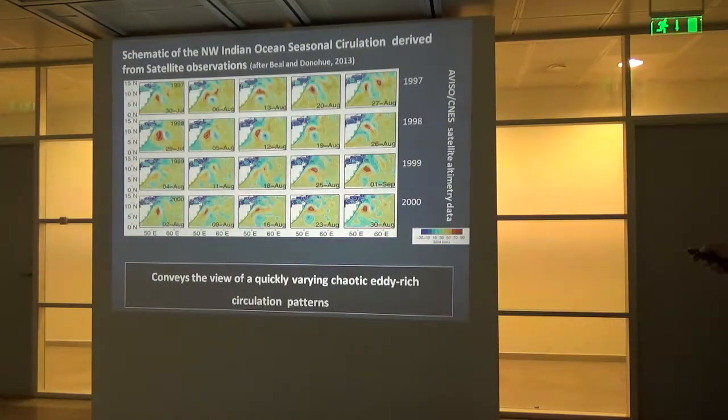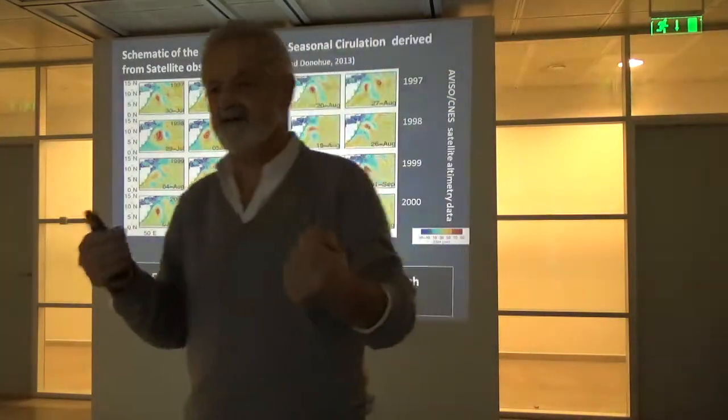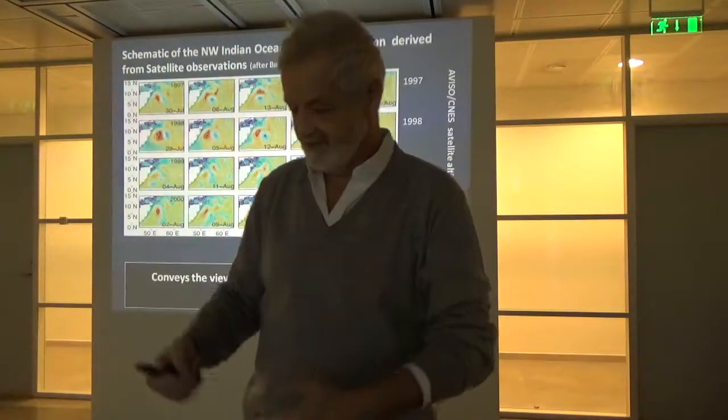and you see that this Great Whirl seems to increase, then this steady one appears quite big, then we get a very large Great Whirl over there, and significant interaction between those two eddies. Then we see something coming from the south, and eventually those two patterns mix. And this happened in just 1 month. So this picture in the satellite view conveys a quickly varying, chaotic, eddy-rich circulation pattern. So depending on the way you look at it, you have two different views of the circulation over there.